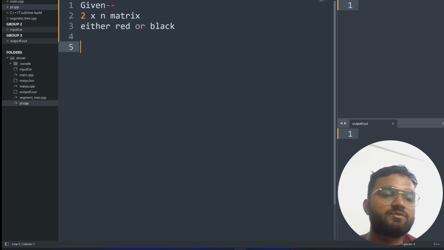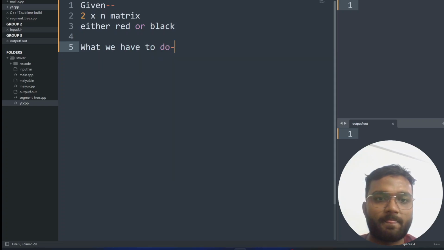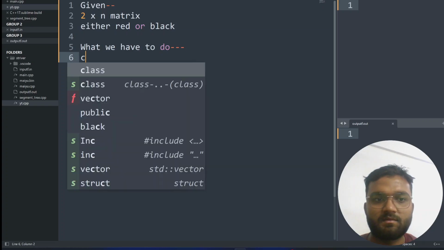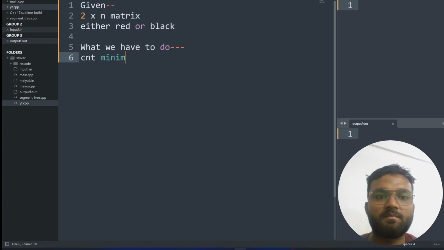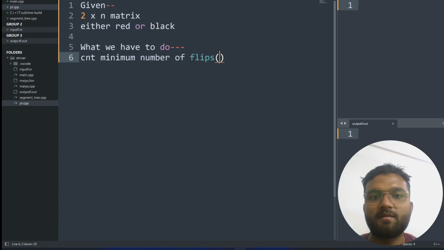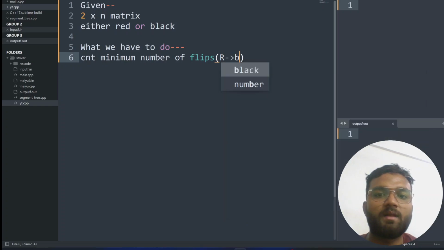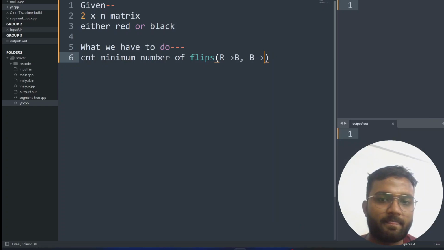And what we have to do is count the minimum number of flips. Flips, what? Red to black or black to red. These are the flips we have to make.